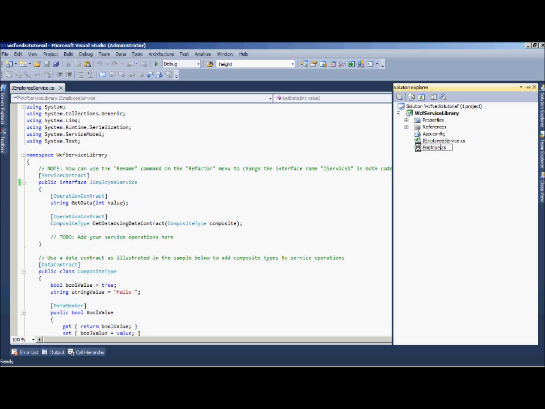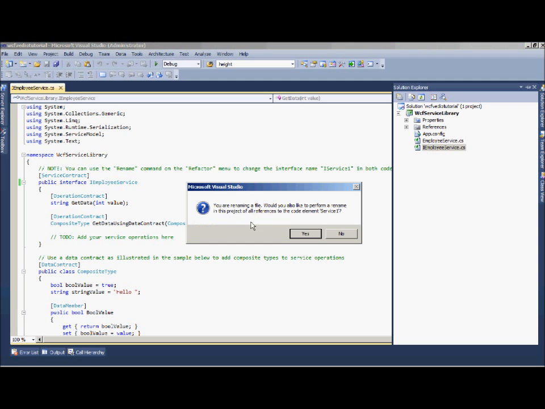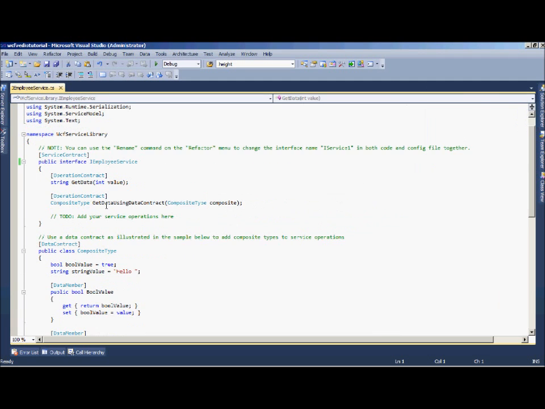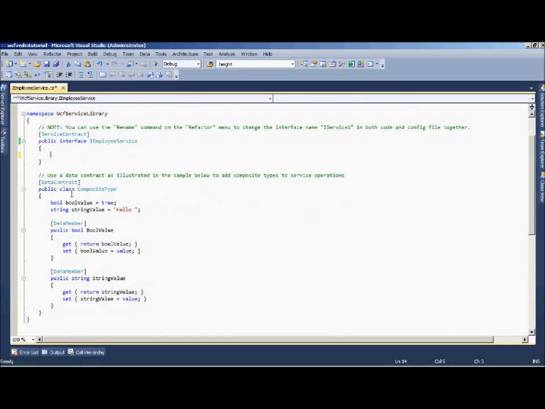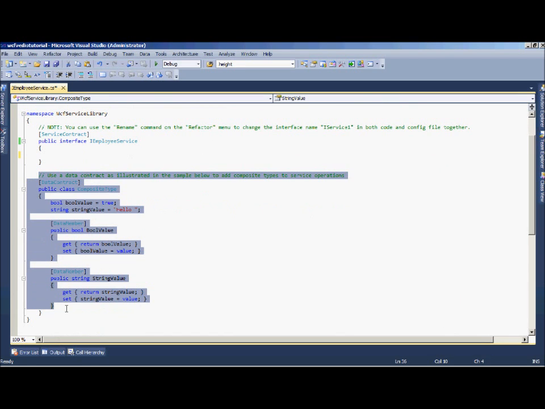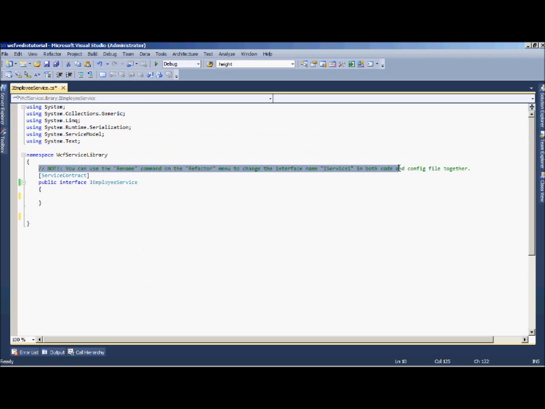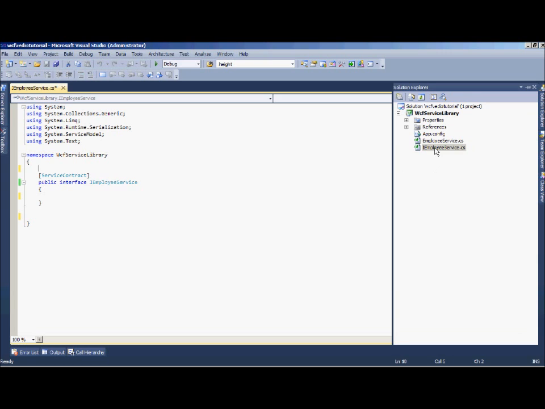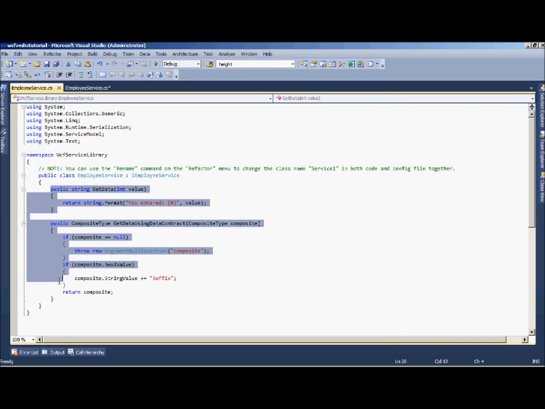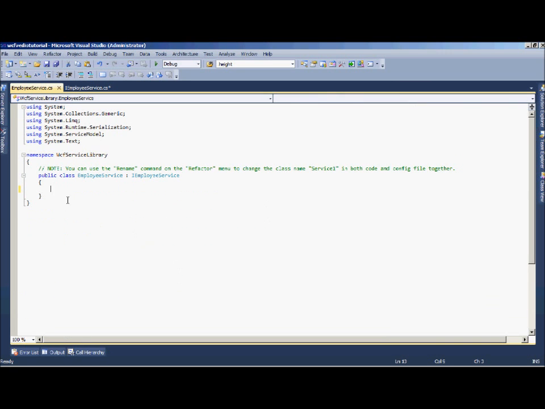I'm going to rename it as EmployeeService.cs. Say yes again. Now I don't want these contents, so I'm going to clean all of this up from both the classes. Okay, so I've cleaned up the classes.